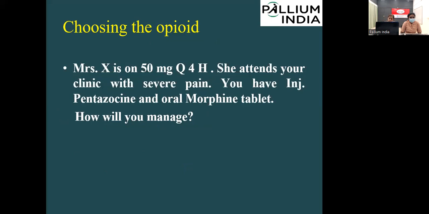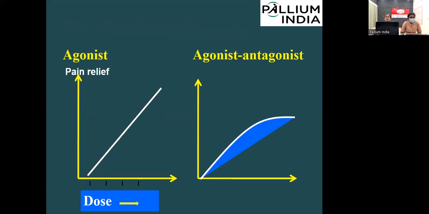So essentially this graph means that you can increase the morphine dose according to the patient's pain. There is no ceiling effect for the analgesic effect of morphine. There are patients who get good pain relief with 5 milligrams of morphine, and there are patients who are on 100 milligrams every 4th hour. They go up to 50 to 100 milligrams every 4th hour. So strong opioids, morphine, fentanyl, and methadone, do not have a ceiling effect on analgesia. The more the pain, the more dose you can give.